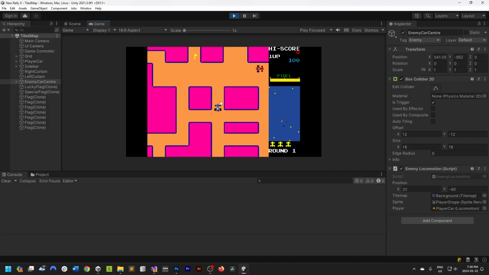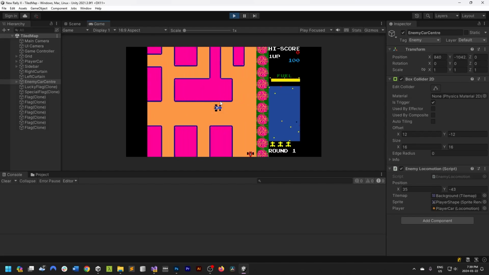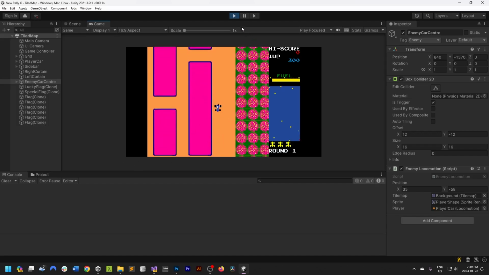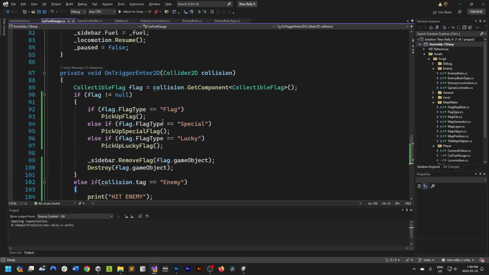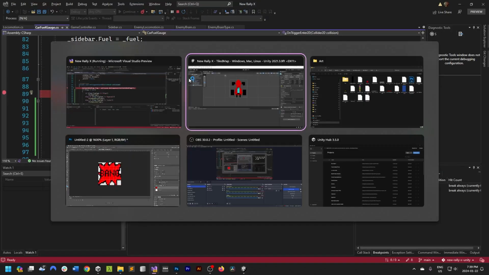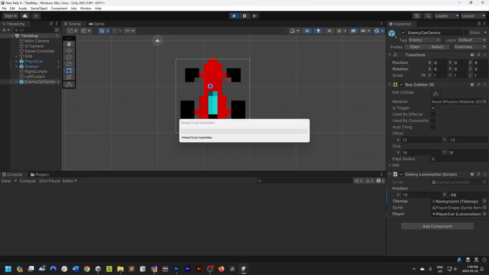That didn't work. Oh, he's gone. He's away. Nope, that didn't work. Let's add that there. So set a breakpoint and see why this isn't hitting.